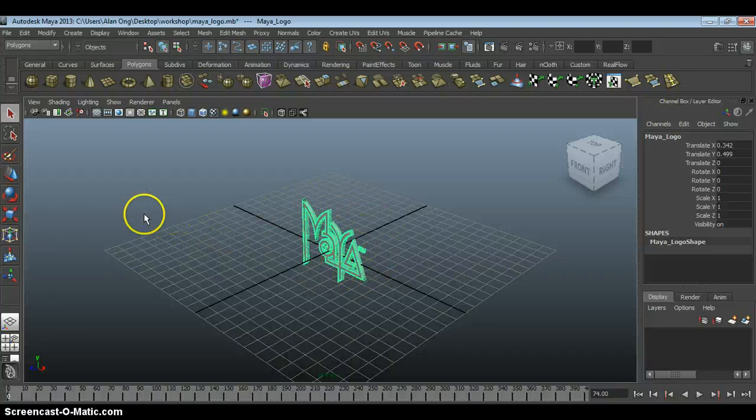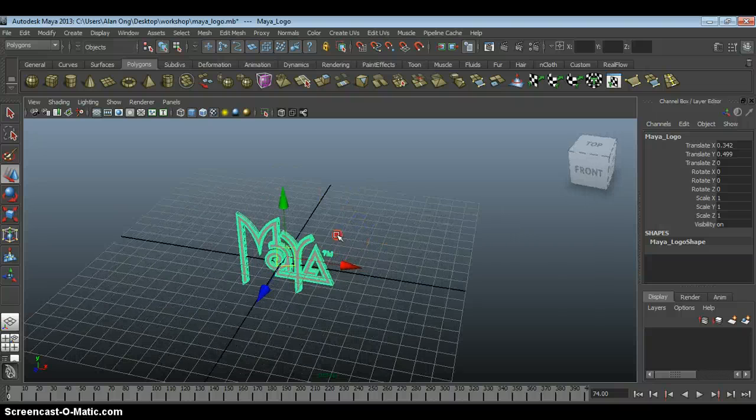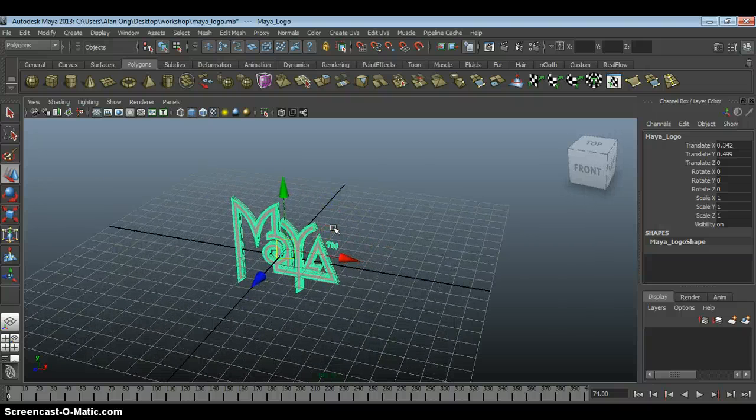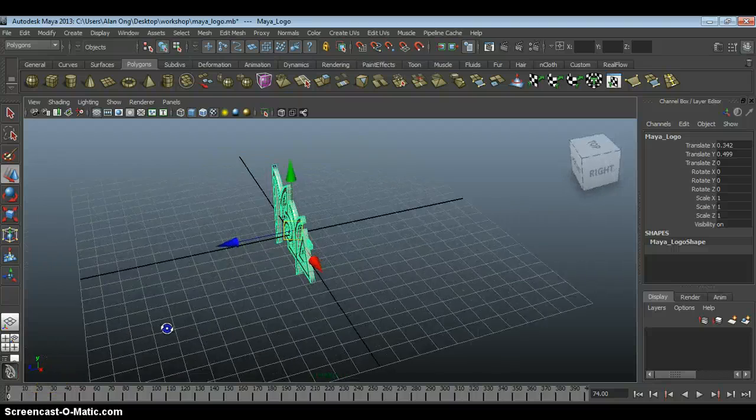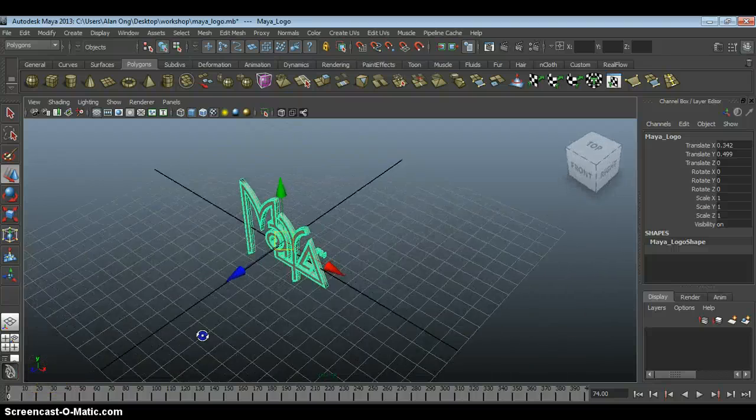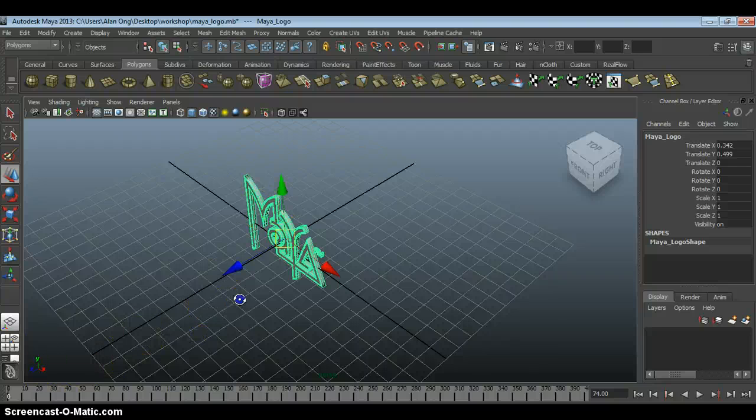But what I want you all to do right now is to select the move tool. The move tool is where you're able to move your objects accordingly. Notice red, green, and blue in accordance to the axis indicator at the bottom left. No matter where I turn my camera around, these two items will follow each other.